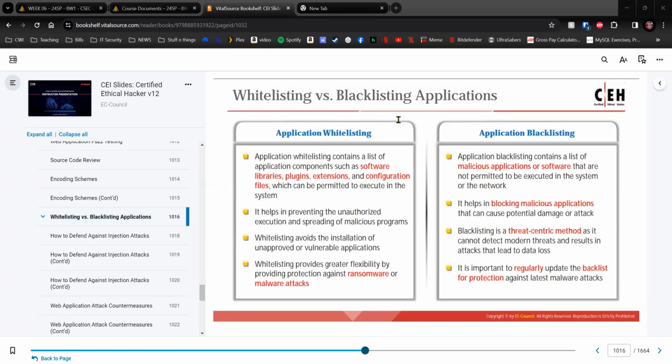So whitelisting basically is just giving you a list. Usually there's actually a combination technique that people use now with this, because it used to be one or the other. One would be, okay, here are the applications that you can use, and anything else not on this whitelist of applications you can't use. Whereas the other place for the blacklisting would be, they just put in a list of everything that was bad that you weren't allowed to use. Well, whitelisting was a lot easier than saying everything that was bad.